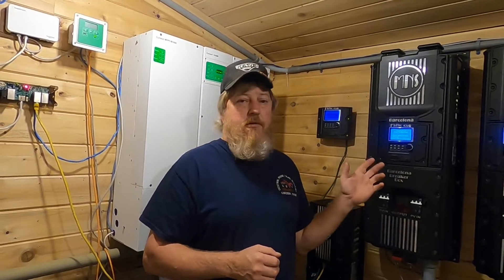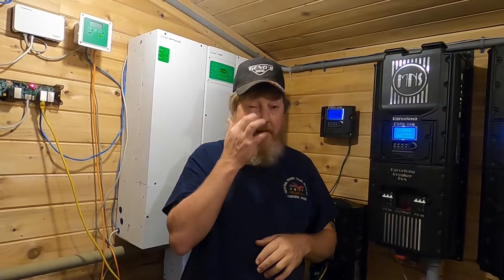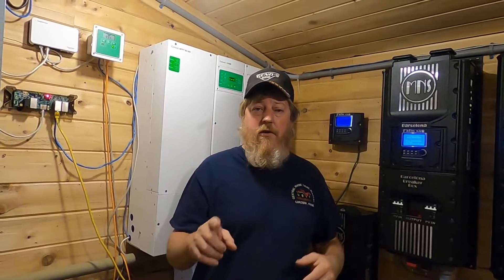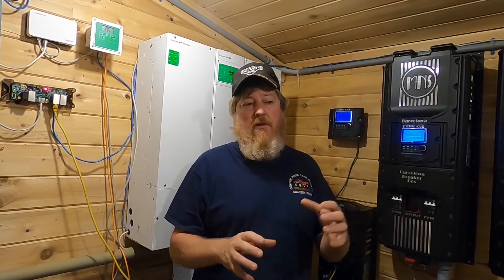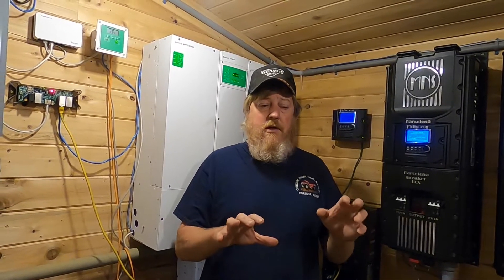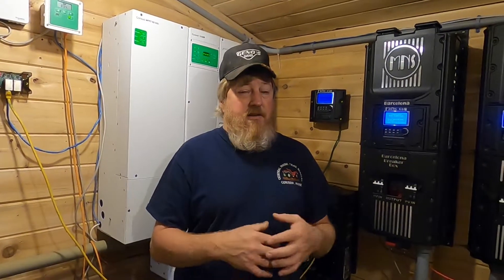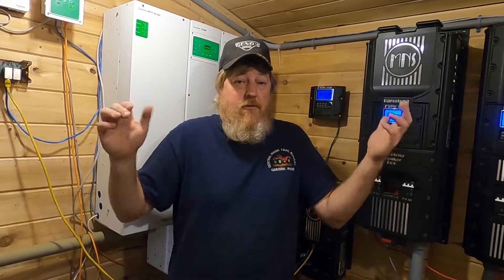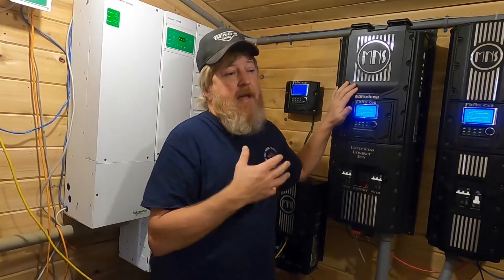The issue they had is that they have a display on every unit, so you can have multiple displays. If you've played with a Snyder system or an Outback or whatever, you'll know that it's one display per system. A display by nature is sort of controlling of the system, and when you have more than one control, it gets a little confusing. It's like if you've got six foremen on the job and one laborer, the laborer is going to be confused because all the foremen are giving them different directions.